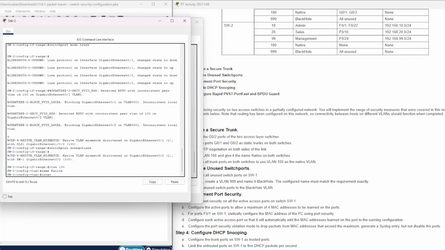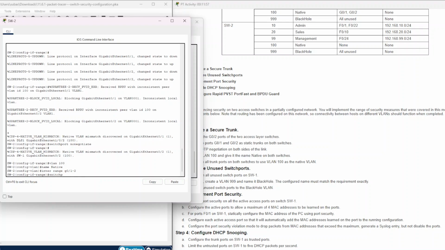Enter range /1-2, switch port trunk native VLAN 100.